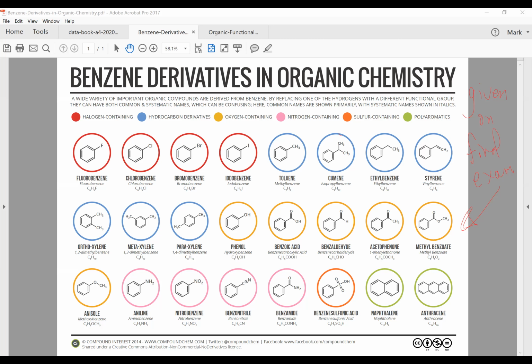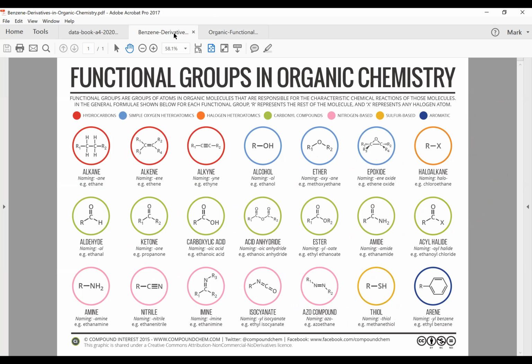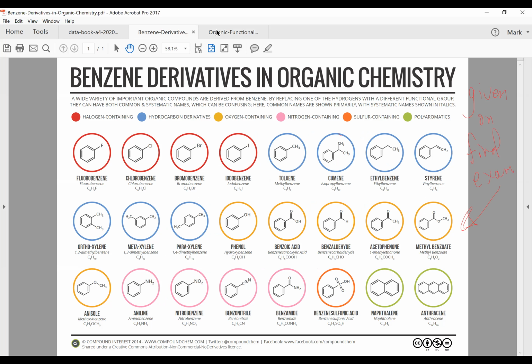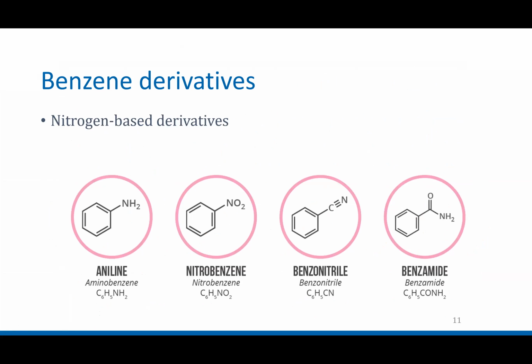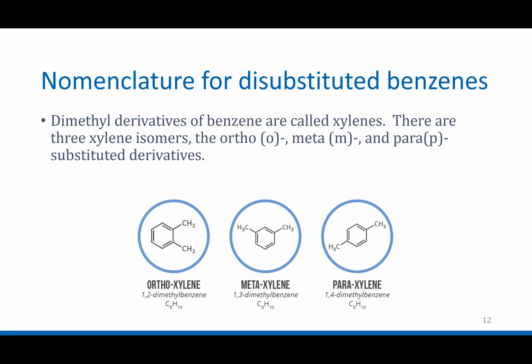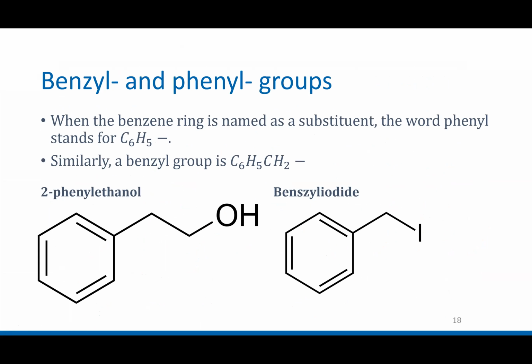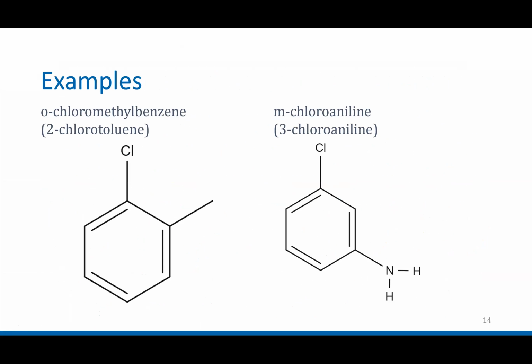So on your final, you will get this piece of paper, and you will get this piece of paper, functional groups and benzene derivatives. So it's pretty straightforward. And again, that's kind of why I'm going a little fast through this, because there's nothing to really teach here, just that you guys need to find these in your data sheet. Okay, I got one more type of derivatives, like a nitrogen, and then we're going to get into the little challenging part where we have 2 groups on them, and then that's basically it today. If I can get to slide 17, I'll be happy man today.